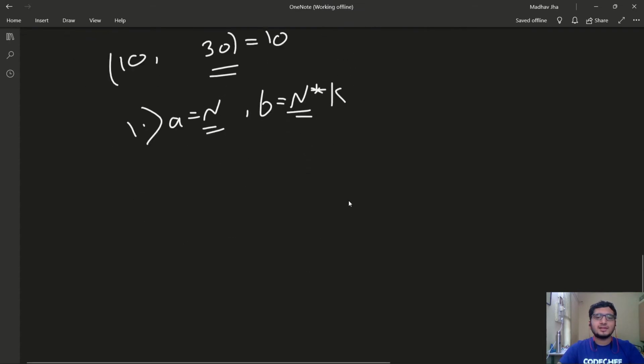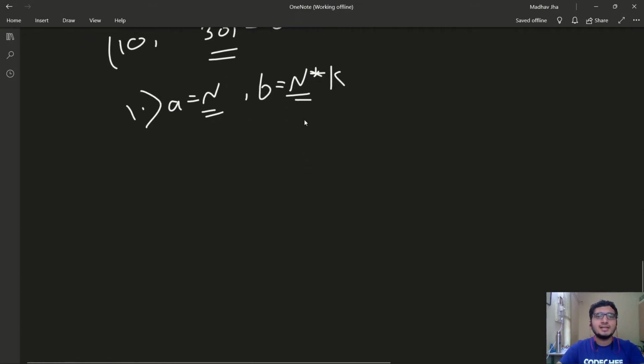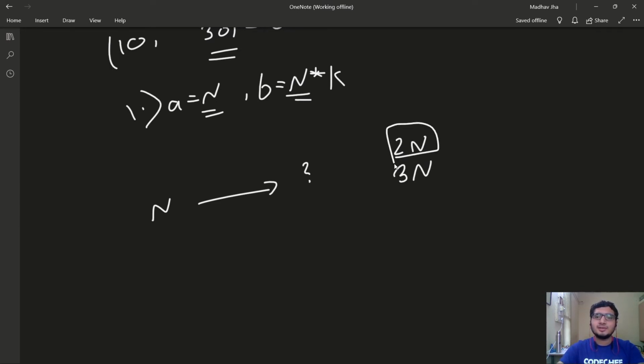So this is the first fact. We will make sure that our GCD is n. It is bare minimum n, and it can increase from n to, let's say, what? So we are sure that we have to keep our GCD at n. So we simply say that a is n, and we can make b some multiple of n. Now we can try different numbers, like n plus 1. But till where do we go? What happens if we go to, let's say, 2n or 3n? It ends up becoming the same thing. The common factor is still n.